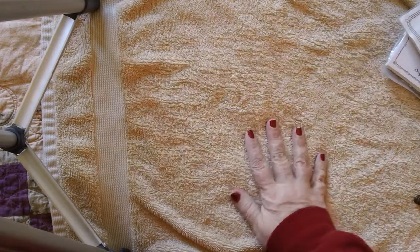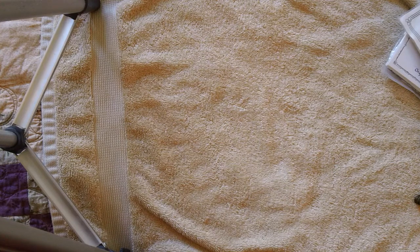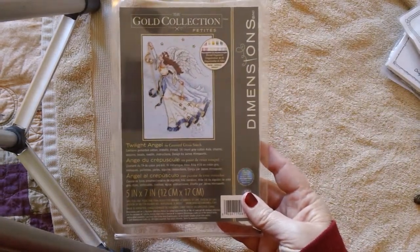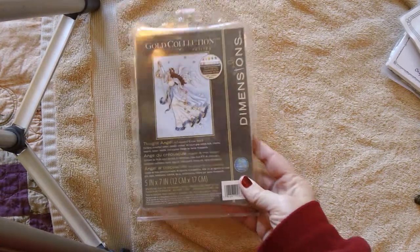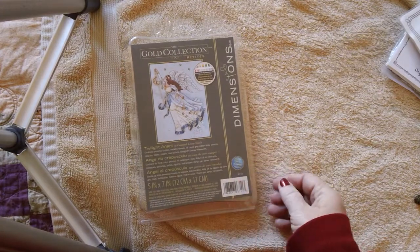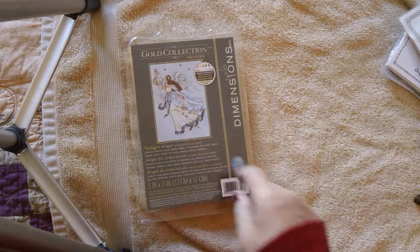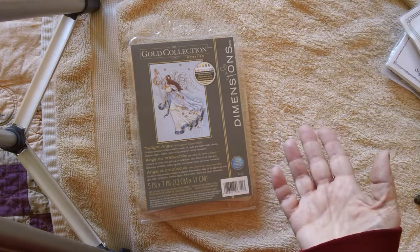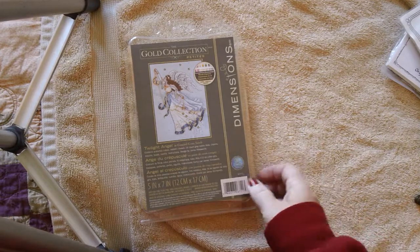And while I'm talking about future projects, I'll show you the other one. I think once I get one of my WIPs done, I'm also going to start, besides the Irish Blessing, this one. A lot of the projects that I have chosen are things to kind of warm me up for the next thing I want to stitch. Like I said, I wanted to do a Mirabilia or a Nora Corbett, and I thought this little Dimensions Gold Petite might be good practice, to see if, number one, I like stitching people, and number two, if I like beading and the shiny thread and things like that.